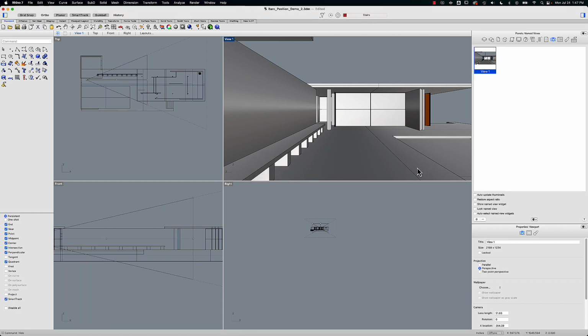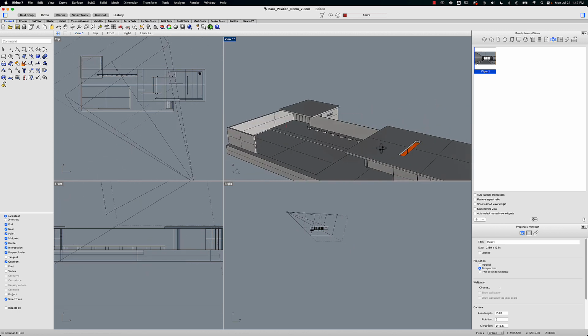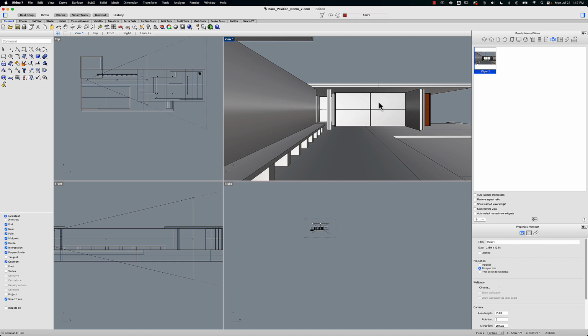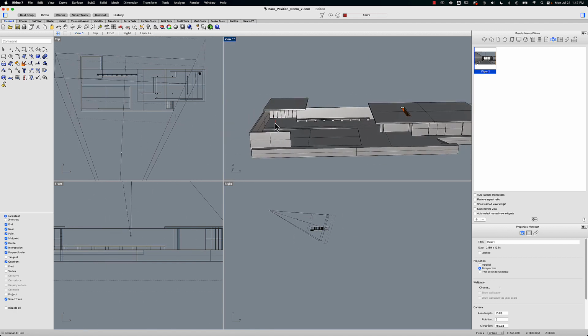And there we have it. So let's create another view. I'm just going to zoom out a little bit. And note when I zoom out and in and I double click on this, it's going to go back to that view, right? So let's zoom out, and maybe this time, let's see what the view looks like.